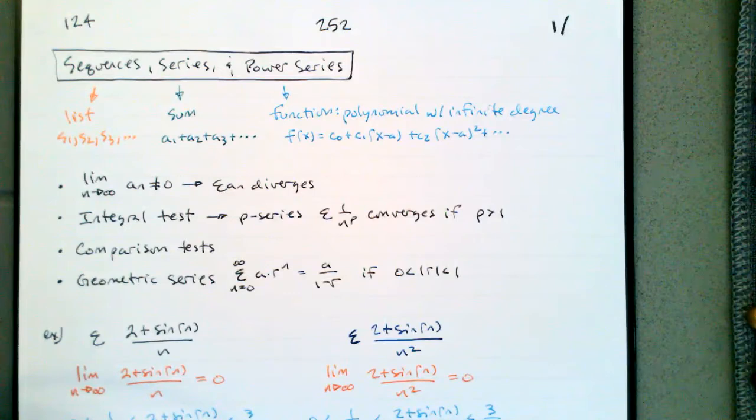This was useful because it led us to P series. It's not important that the terms go to 0, it's important how the terms go to 0. And when we're looking at a P series, that gives us a nice boundary of what's going to 0 fast enough. We saw that 1 over n is not fast enough. That's kind of the boundary. That's where things start to diverge. We're going to 0, but not fast enough.